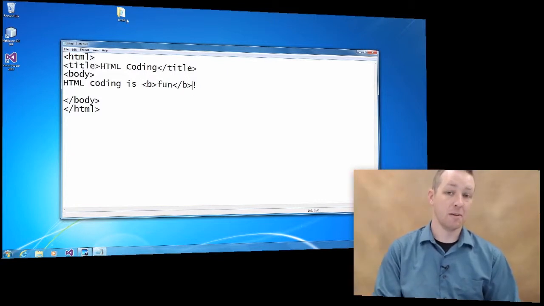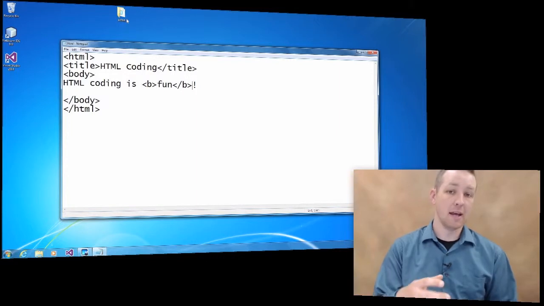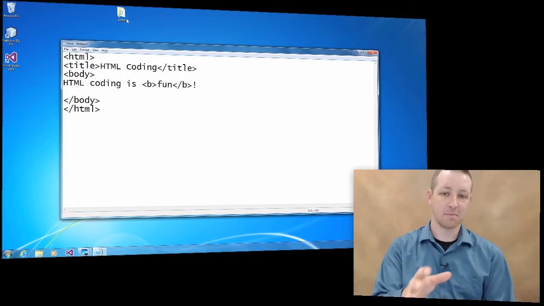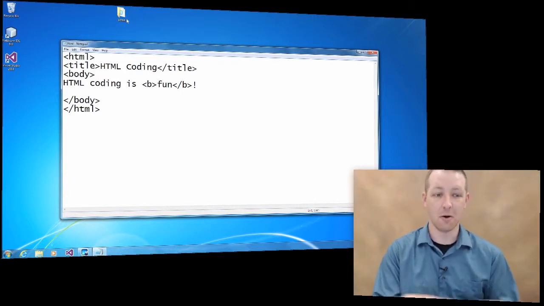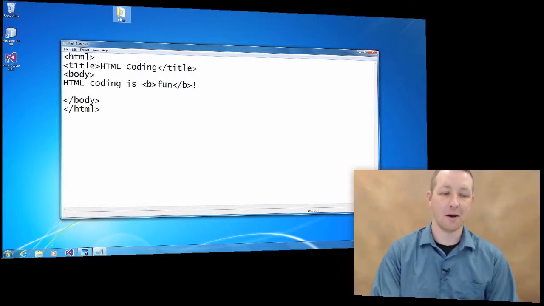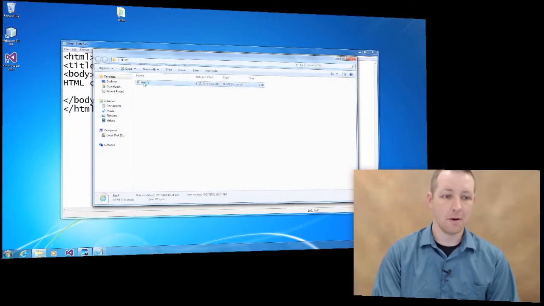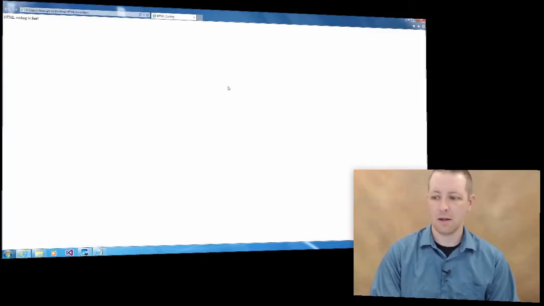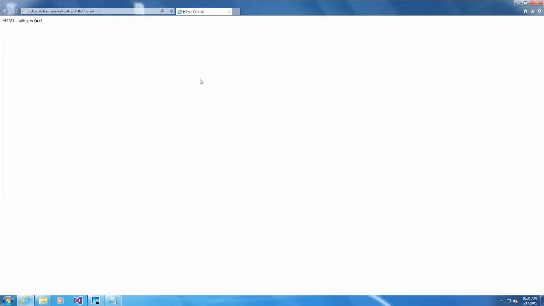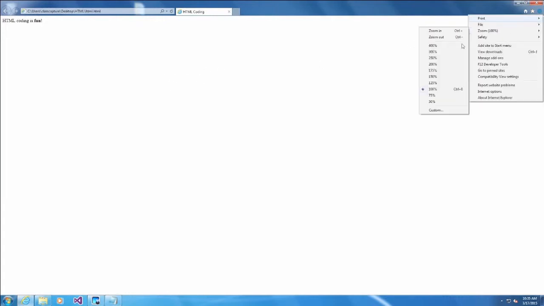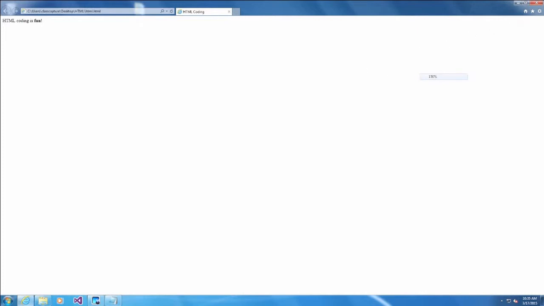I encourage you to save often and check your work often, because the last thing you want to do is spend hours on a web page writing in all this code, and then you go to open your web page and nothing works, and then you have to go through all of that code that you just wrote and try to find where you didn't close a code, or where you forgot a period or something minor like that. So let's open up our web page. I'm going to switch so you can see it a little bit better. Let's see if we can make this a little bit bigger.